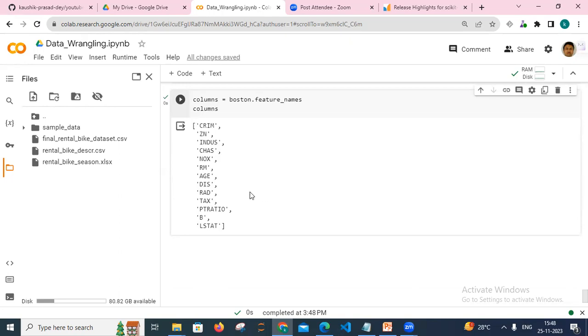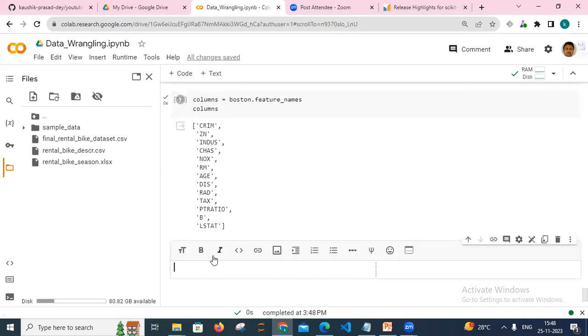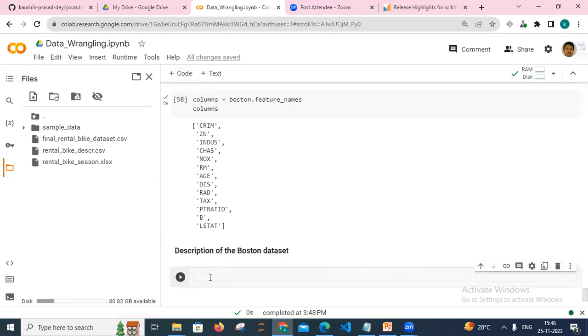Now we have the description of the dataset. The next task is the description of the Boston data set. A very simple command: print Boston.DESCR.